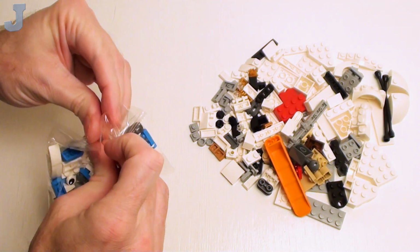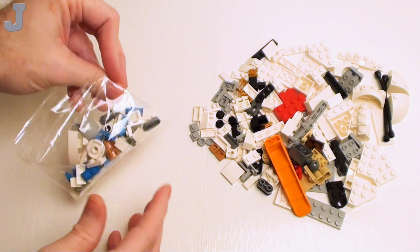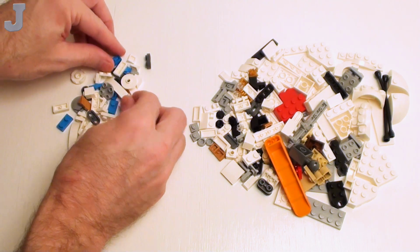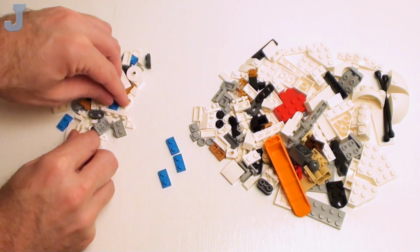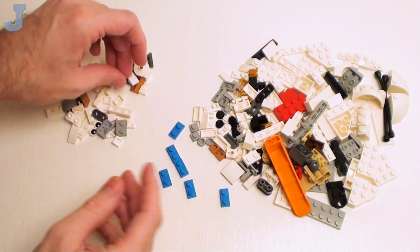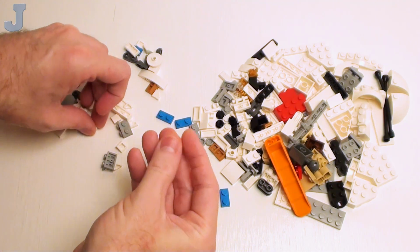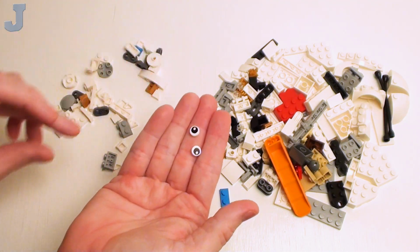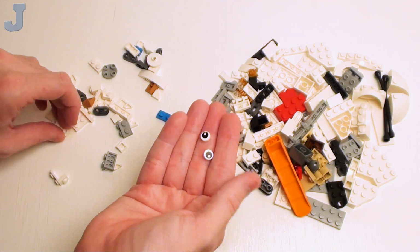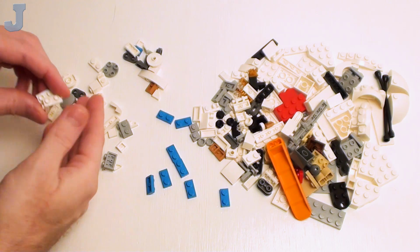Oh, this one looks like it has some dark azure. Now, if Lego had that in a paper bag, I wouldn't even know it was in that. Spoiler alert. Okay, so we obviously get the dark azure 1x2 plates. Those can come in handy for making vehicles. And a couple of eyes. So the spaceman's going to stare at you. So that's who's been watching me through my window. The spaceman in the spacesuit floating outside.